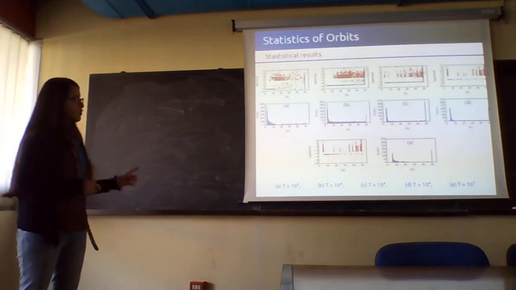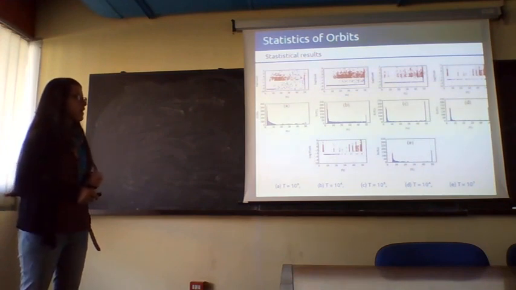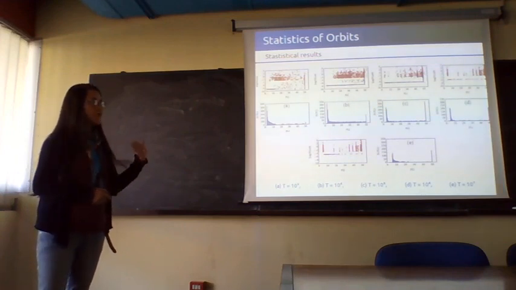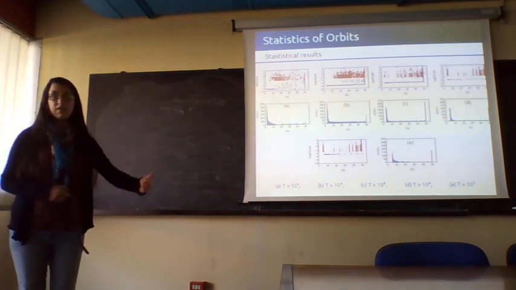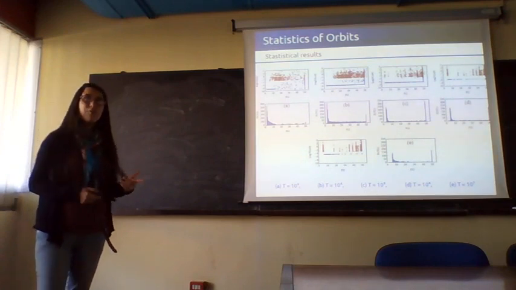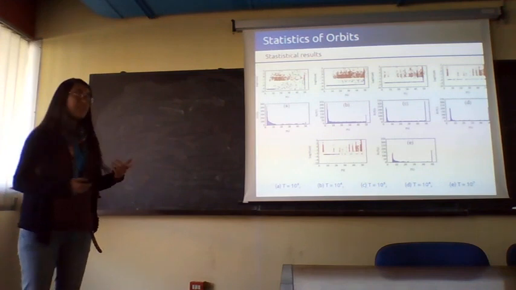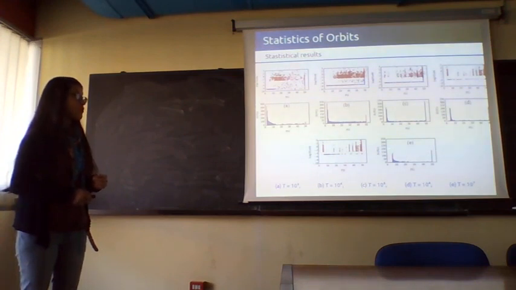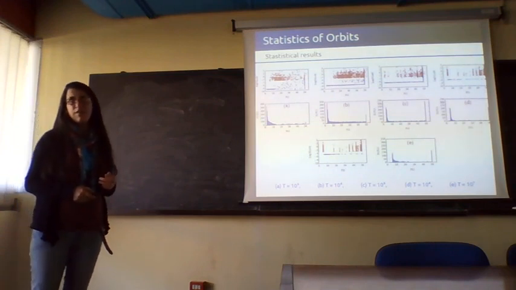This shows better. But as long as we continue integrating, besides the orbits that are escaping, we have another peak of the distribution here. These orbits have a very high value of F'. 50 was the maximum value of F' that we could use in order to avoid overflows, so if the orbit has a value of 50 or higher, it is truncated at 50. So these orbits have a very high value of F', but yet they are not accomplishing the escaping criteria. They are still stuck somehow in the system. And we can see that even after the end of integration, this number is not small. It is about 200 orbits of a total of 3,600.